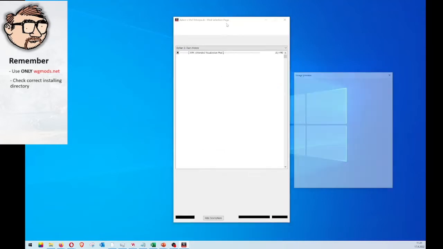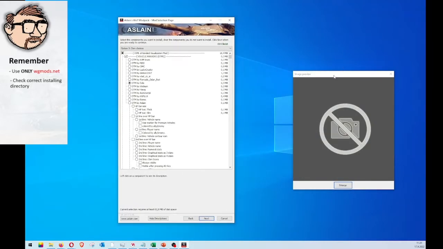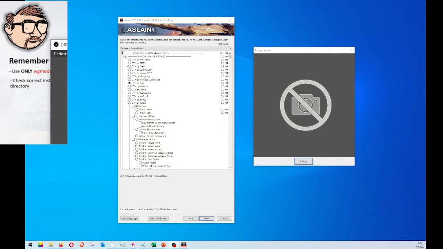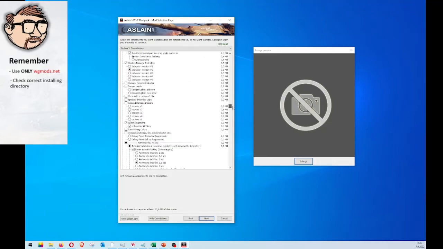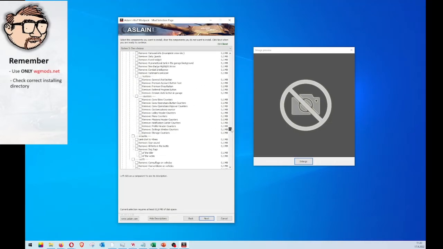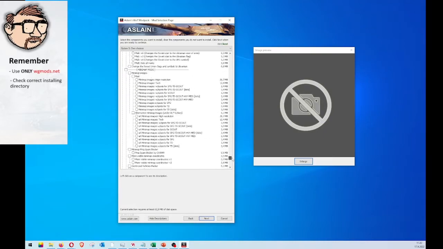Let's go forward, and this is the main window. What you can see here is where we can start to select what kind of modifications we would like to install. And like I said earlier, I don't go very deeply into all the modifications, because there are a lot of different kinds of modifications that you can select to customize your own client.